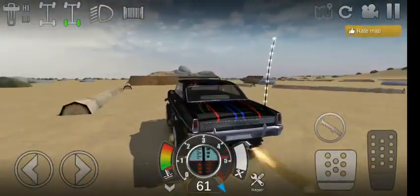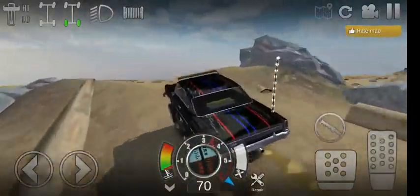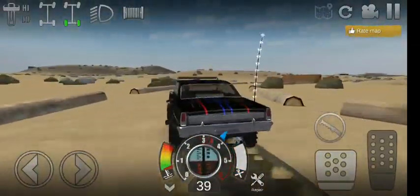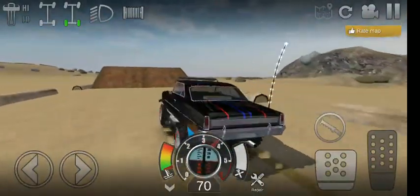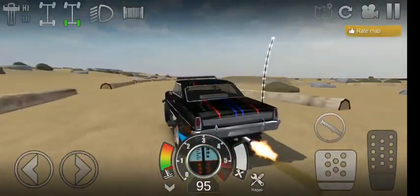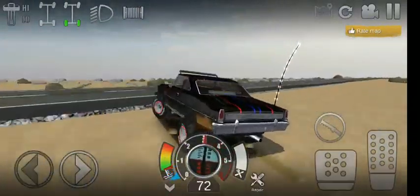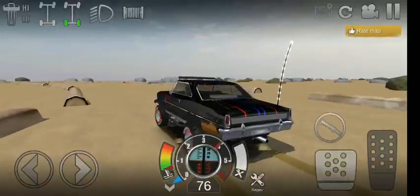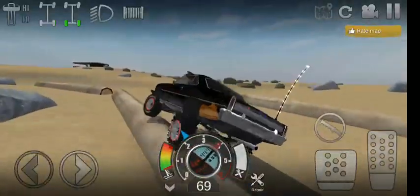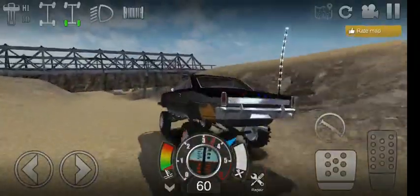Sometimes you may have that issue, but that's just an Offroad Outlaws side, because of how physics work in this game. And yes, I did also tune this thing for 2-wheel drive. So if you follow the tune perfectly, it should perform pretty well for you in 2-wheel drive and all-wheel drive. And I hate this part, because sometimes you can just stop dead in your tracks, and then sometimes you could just fly to space. Okay, that was pretty cool. It drifted that, and then I sort of just 2-wheeled it for a second.